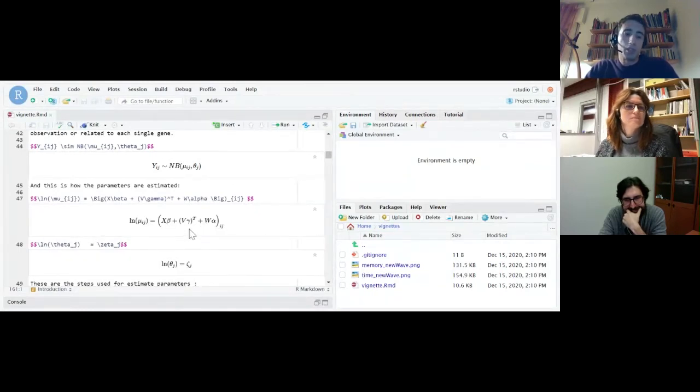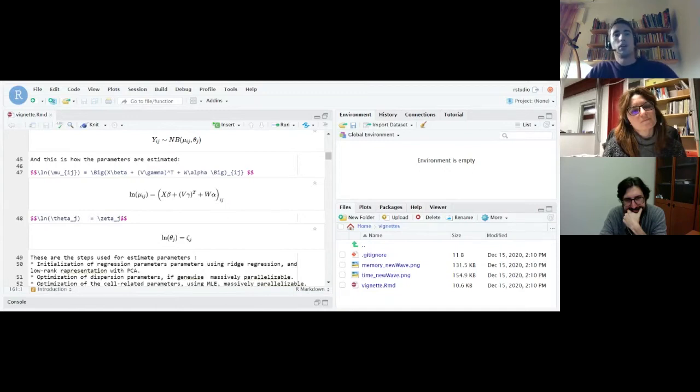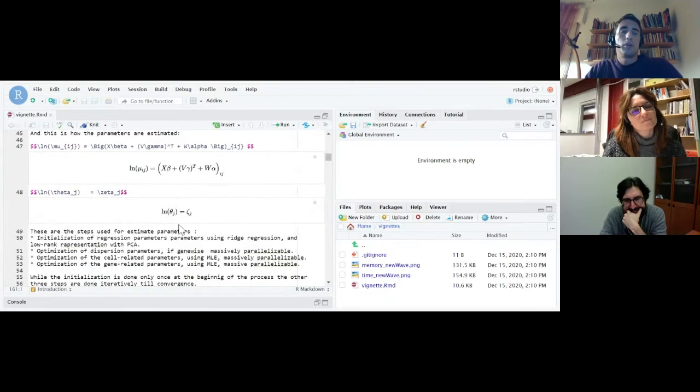You can put whatever variables you want related to the cell. V is the matrix with the gene-related variables, and gamma is its parameters, while W and alpha are the reduced dimensional matrix and its weight matrix. This is the function of the dispersion parameter.